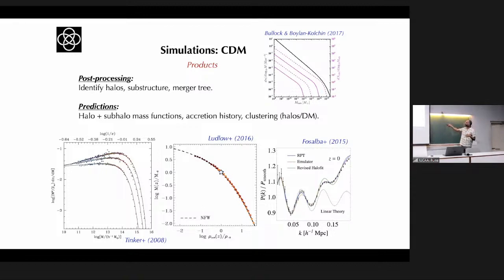And it depends on one other parameter, which basically decides where this density goes from being very shallow to very steep. Okay, so you can see that here the density change is very shallow. Here it has become steeper. So it has gone like this, and then it has become steep. So where does this transition happen? That is called the scale radius of the halo. So this is the other parameter which this function depends on. But this function only depends on these two parameters. If you take any given halo and tell me what are the values of these two parameters, I can tell you the entire functional form of this density profile.